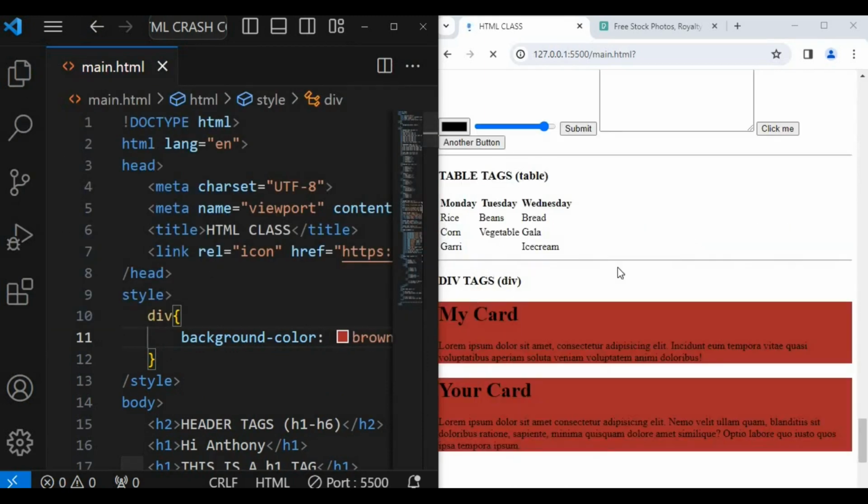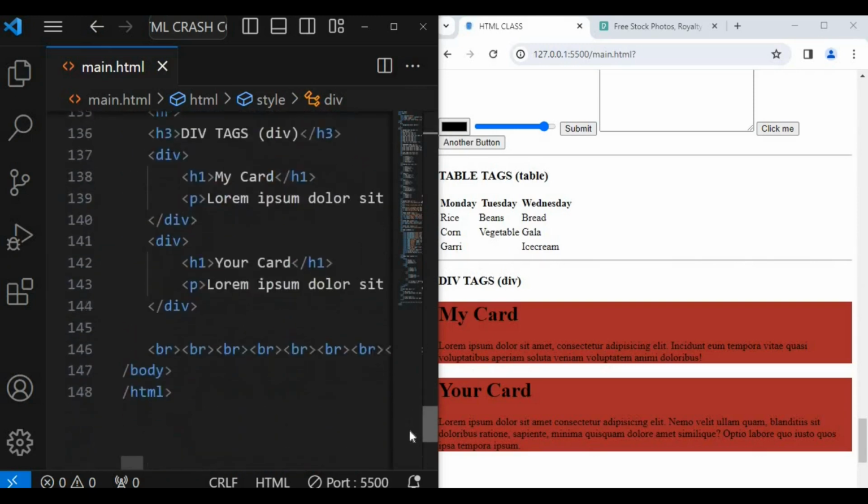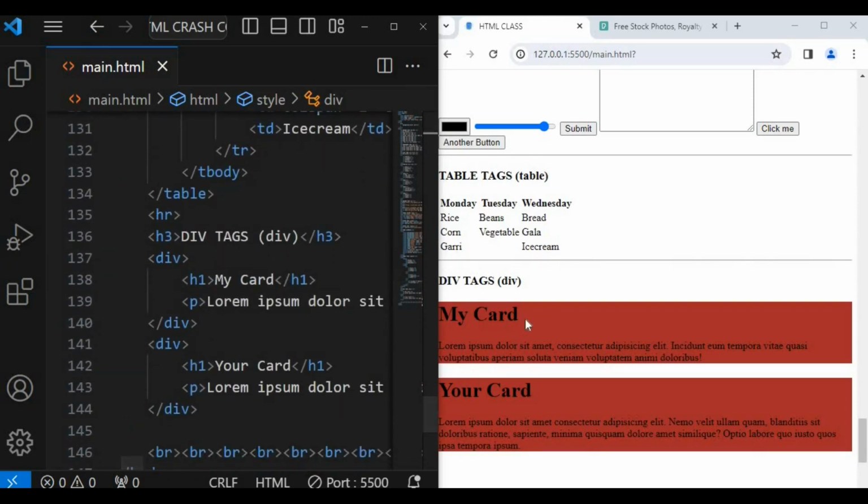So if I save, you can see both of them are now separated. So this is my first div, this one, this is my second div, this one. So divs, they are containers. You just use them to house different HTML elements and put them on your page.